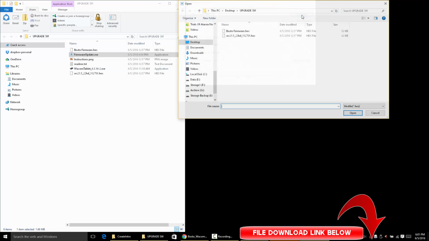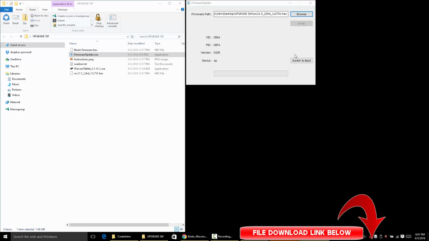So what you're going to do is browse to one of two firmwares. One is this weird file name right here. Okay, that's going to be your Wacom firmware, we'll call it that. And what's going to happen is you're going to hit this switch to boot, and then you're going to hear the tablet disconnect for a second. And then you're going to hit the right button. I'm not going to do that now because I've already done it. And again, if you want to back out, you could either close the window or switch the app, and now it's going to be back.